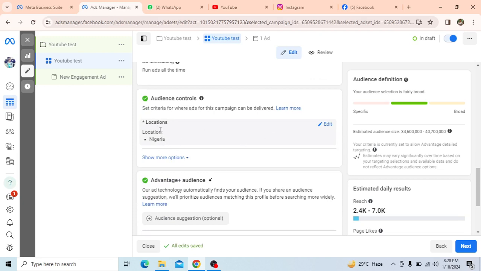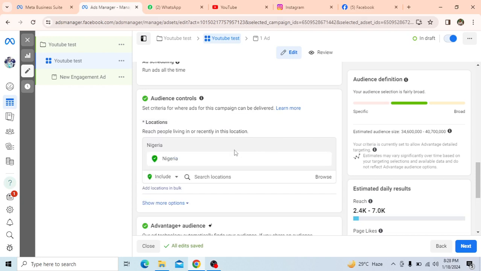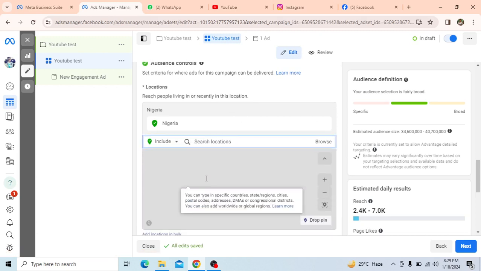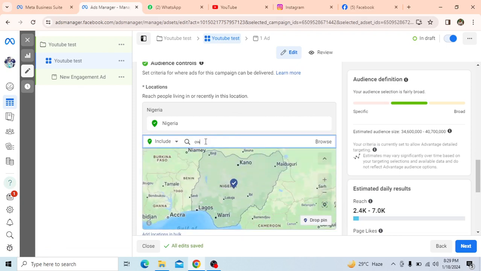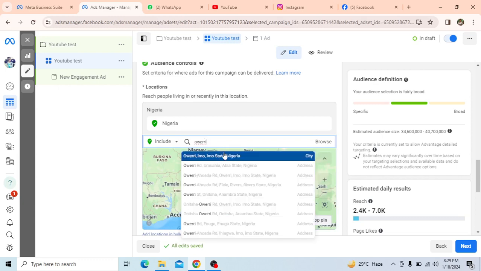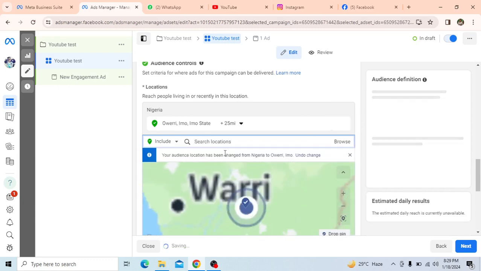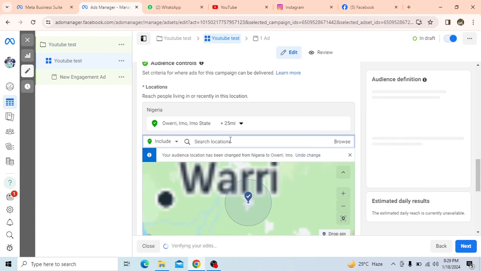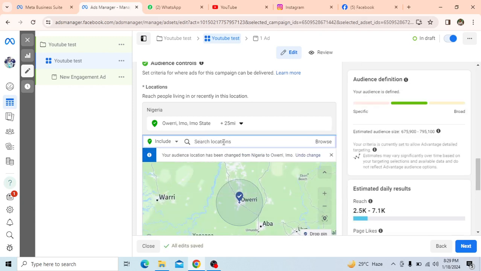It starts with location. Which part of the world do you want to view your ad? You can come here and say, oh, I want, say, Owerri, Imo State, to view my ad. You can even choose another country.